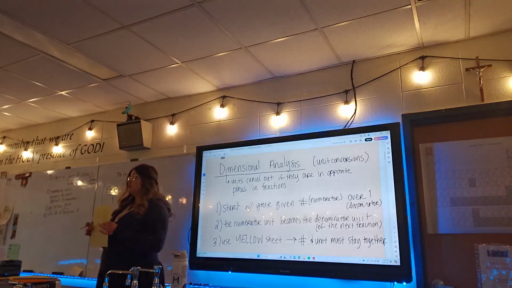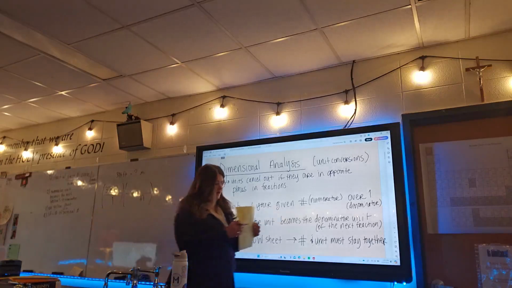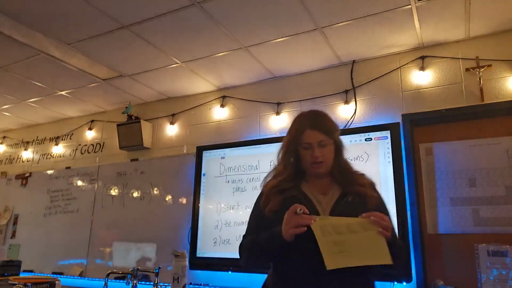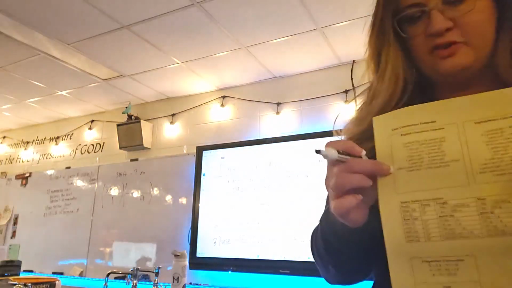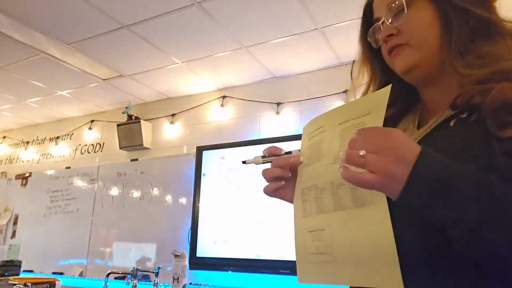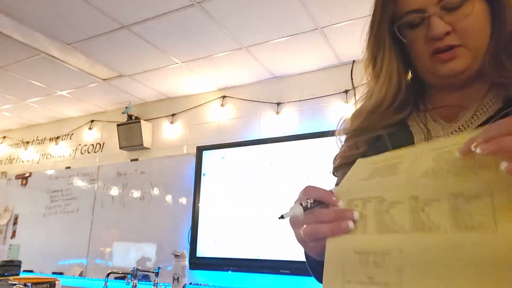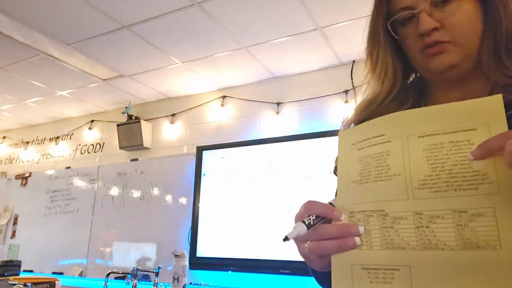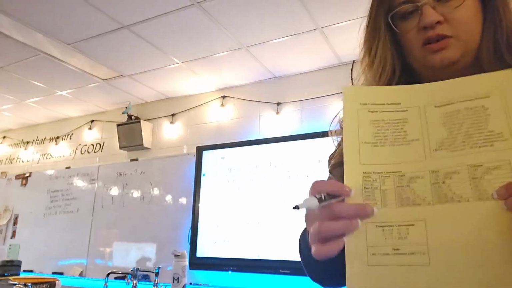On your yellow sheet, you'll be able to see that I've broken this up for you. In this box here, you have just English. So if you've got to go English to English, stay in the upper left box. Here is where you're going to go between English and metric. We'll do this in a little bit. And then here is the whole metric system.